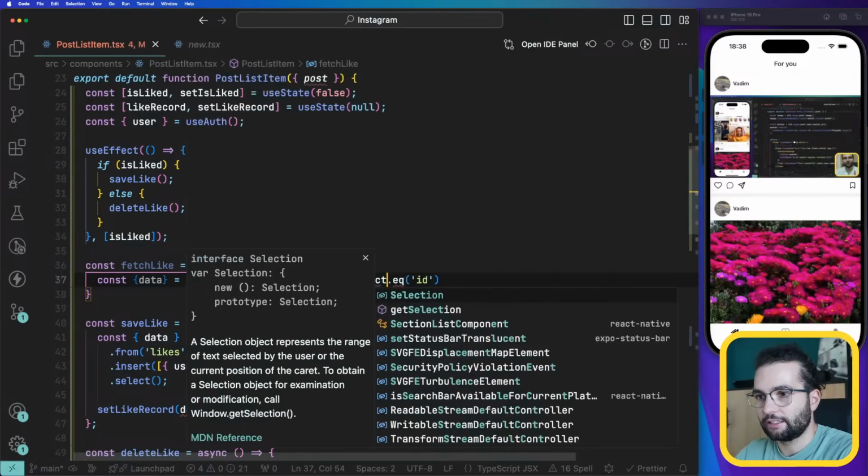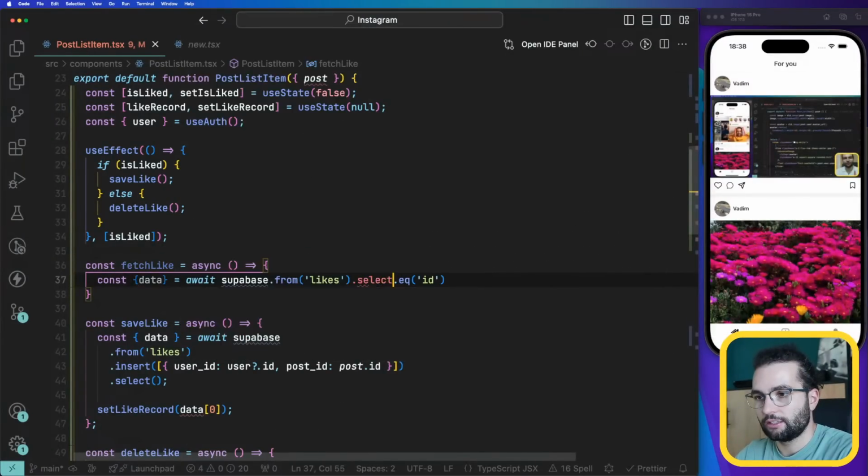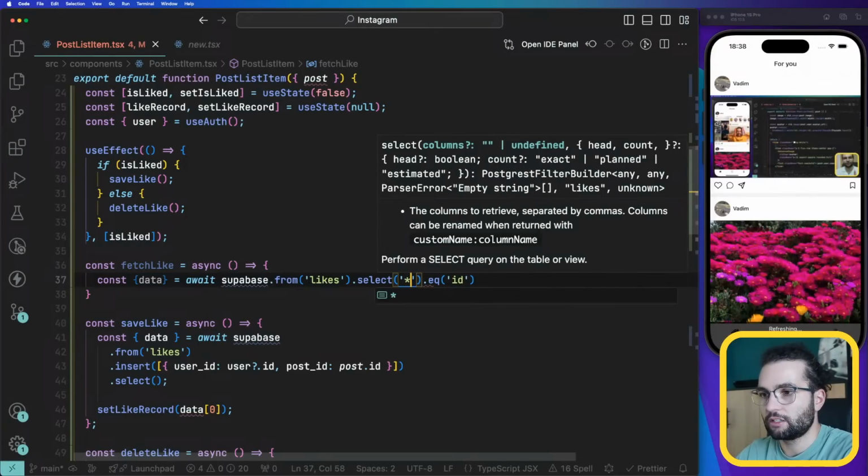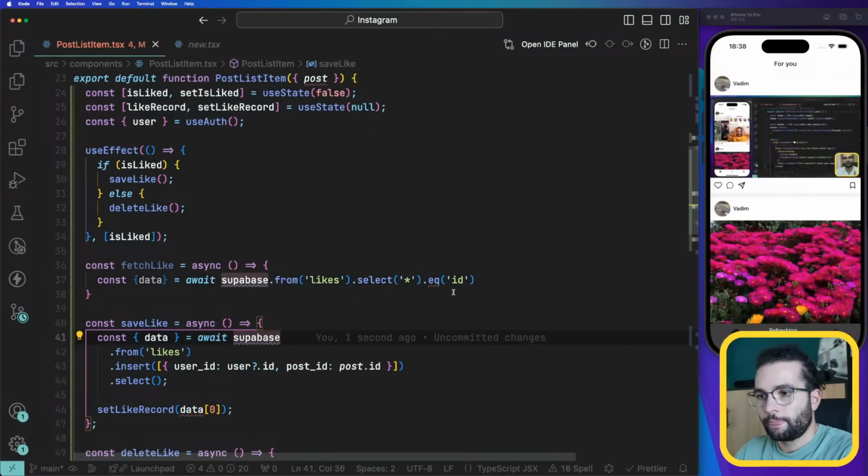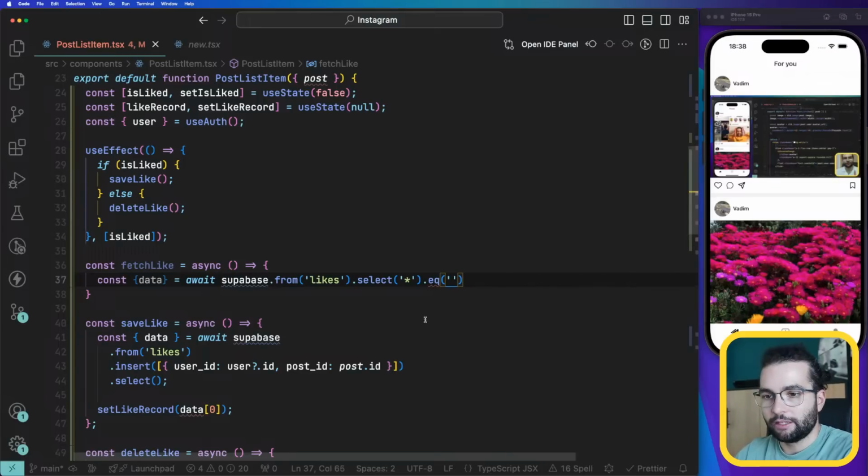I need first to select all the fields where, not the ID, but where user ID and post ID match this combination. So where user ID matches this user ID.